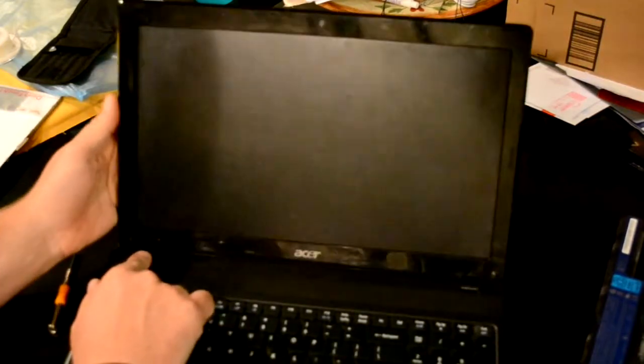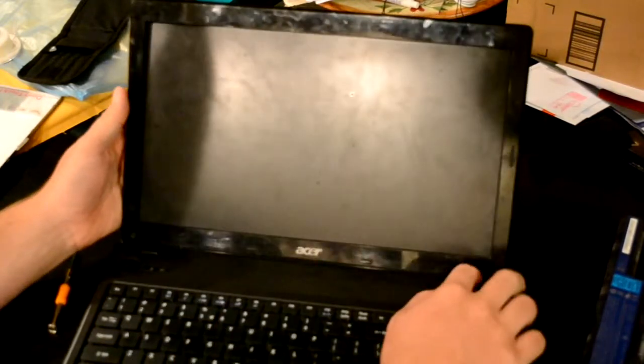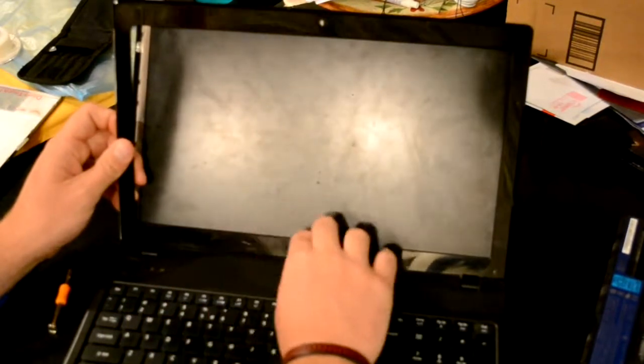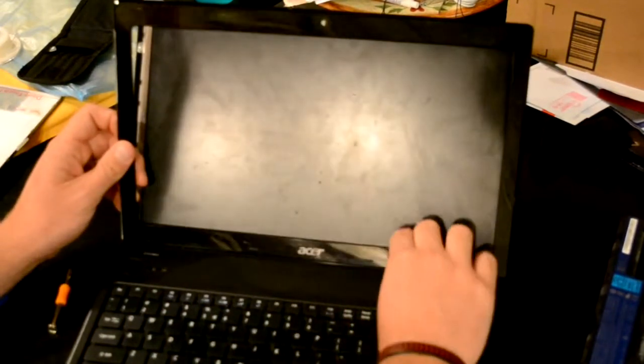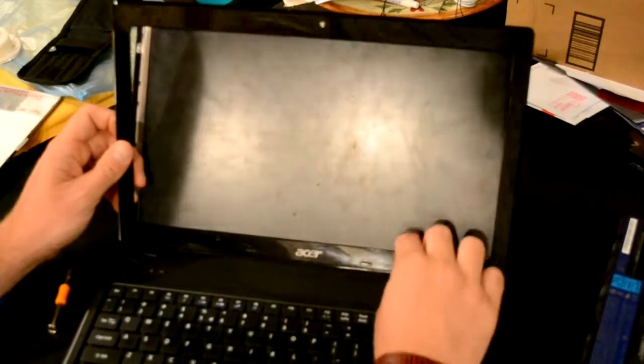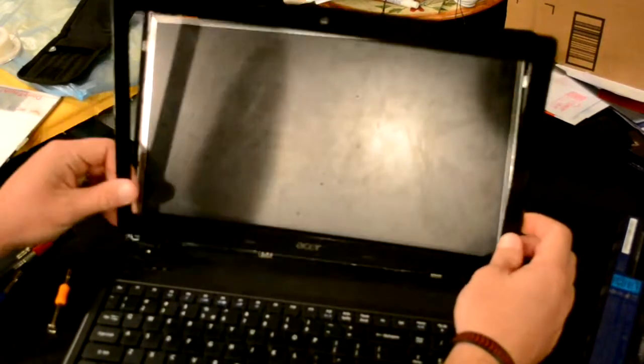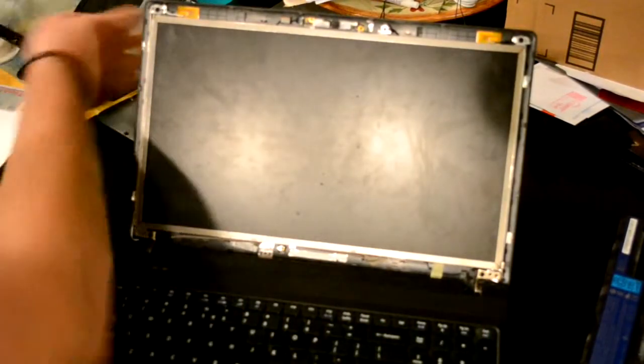these hinge covers are attached to the bezel permanently. So you want to make sure you get the bottom completely loose before you try taking it out, or else the hinge covers will break. Take the bezel off, place it to the side.